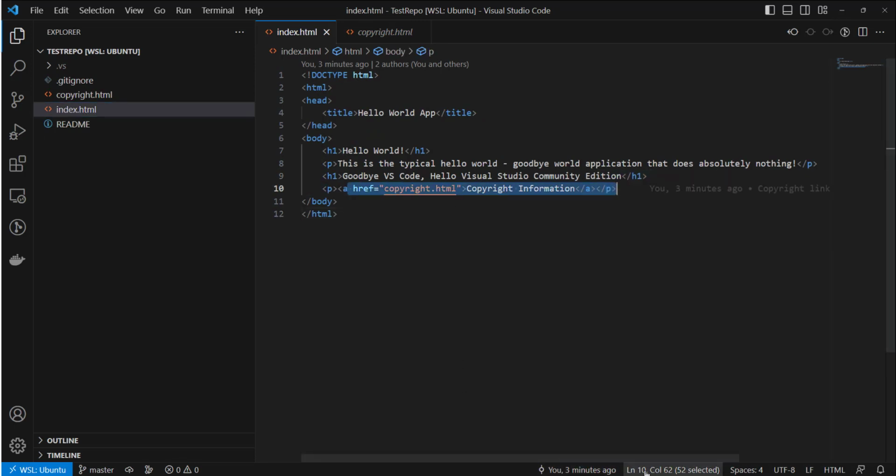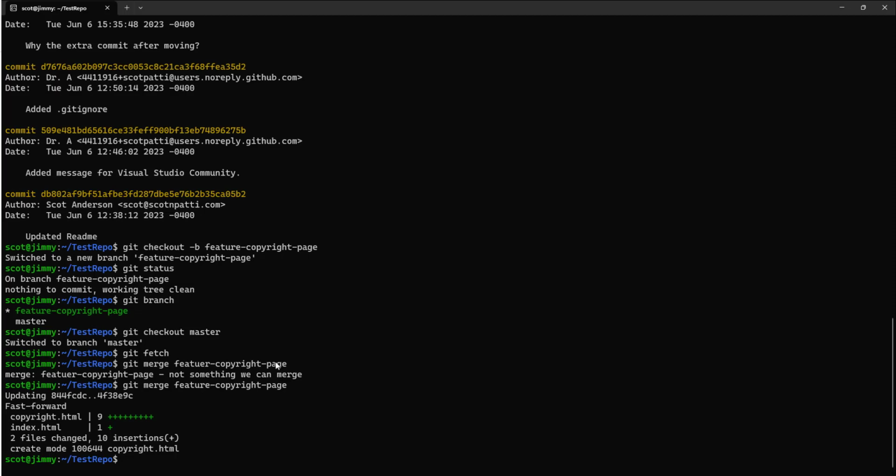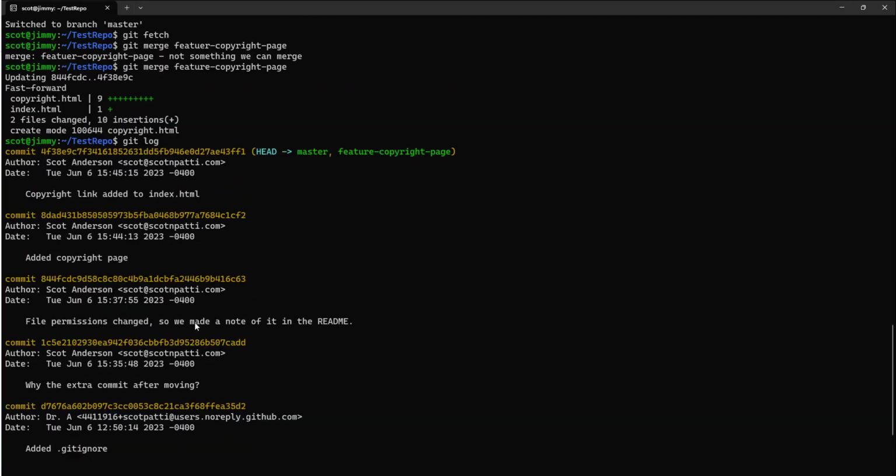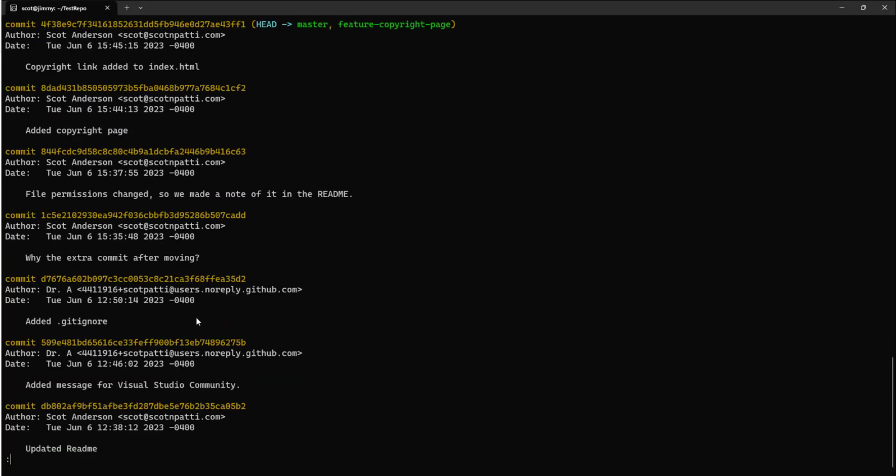It's been updated. Not only that, if I do a git log, you'll notice that the last thing that was said is "copyright link added to index", and then "added copyright page".